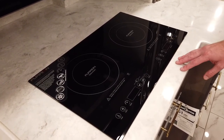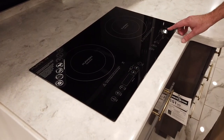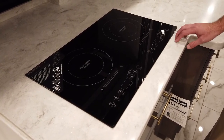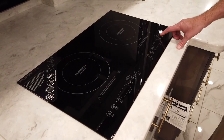You cannot exceed any one of those, and in conjunction you cannot do more than 10 total. To lock this control panel — so that if you set something on here while you're not using the stove and it doesn't activate these switches — press the two buttons here simultaneously and it will bring up the red lock light.